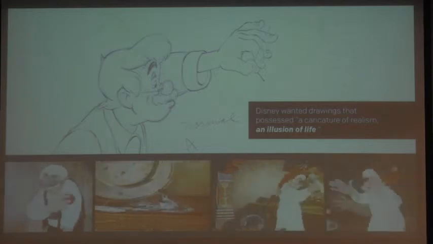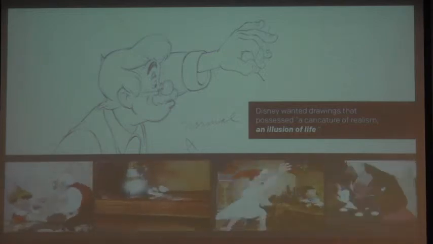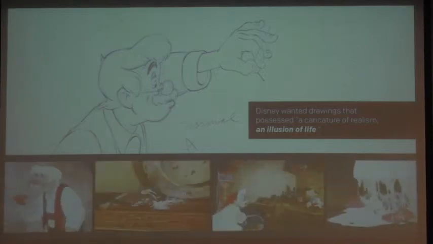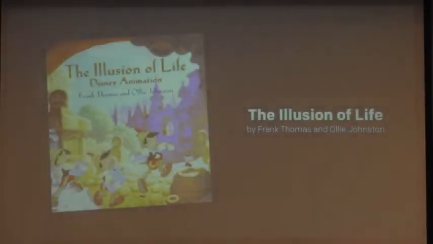Now, this wasn't because Disney himself was an incredibly talented illustrator, although he hired some of the very best. He was, however, an incredibly exacting director. And he demanded of his staff that they produce drawings that had what he called a caricature of realism, an illusion of life. And I love that line. In fact, it became the title of one of my favorite books, The Illusion of Life, by two of Disney's original animators, Frank Thomas and Ollie Johnston.